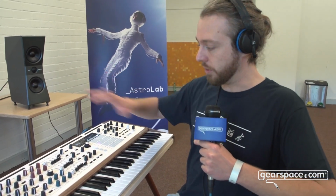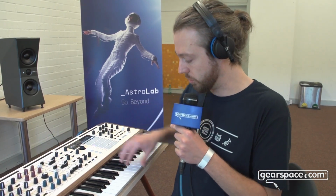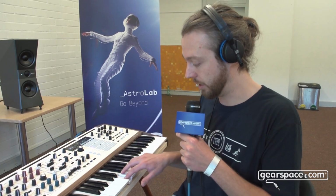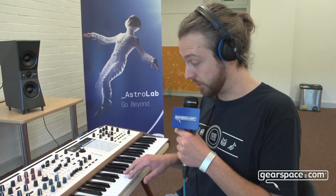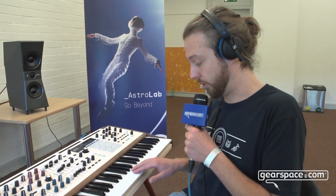So what that means is, as I push the key, for instance, my attack controls how long it takes for the sound to rise. So if I have no attack, the sound just basically follows my finger. If I have a lot of attack, it takes a lot more time for the sound to rise. And it's the same with the decay. Decay just controls, when I release, how long it takes to die. The sustain is when it's up, the sound will not go down, it just stays up even if I release my finger. And the release is basically just an envelope release.